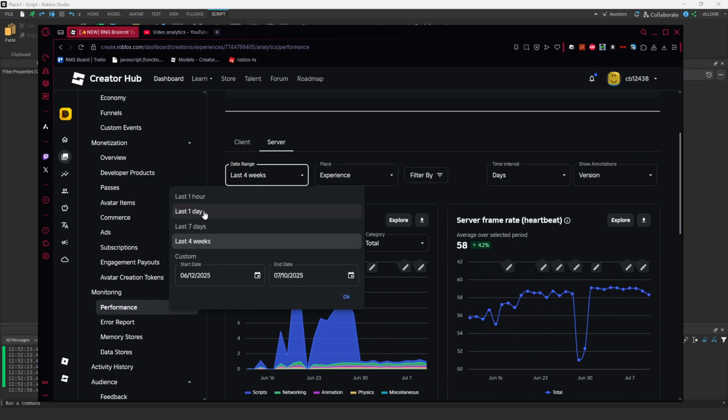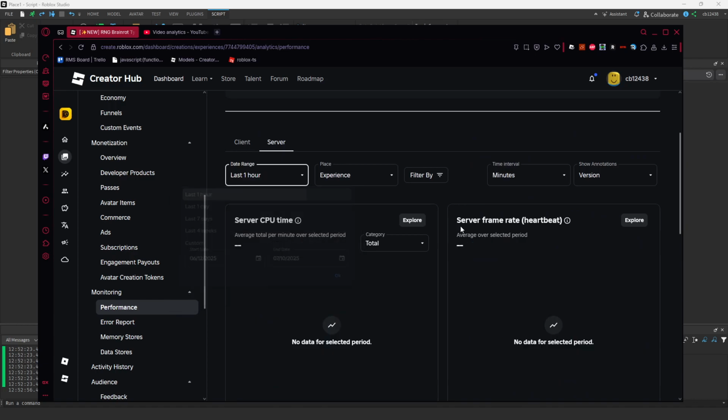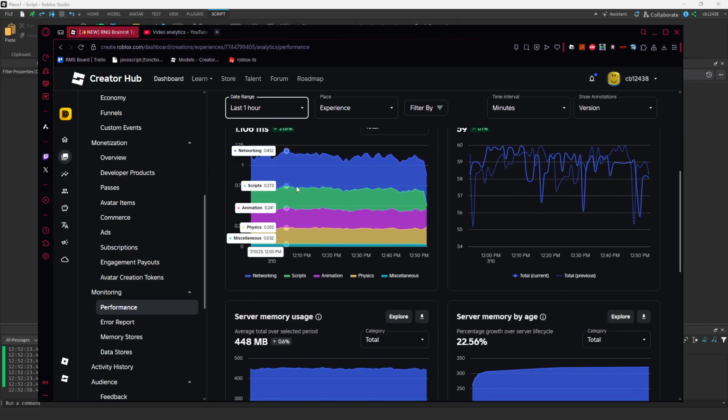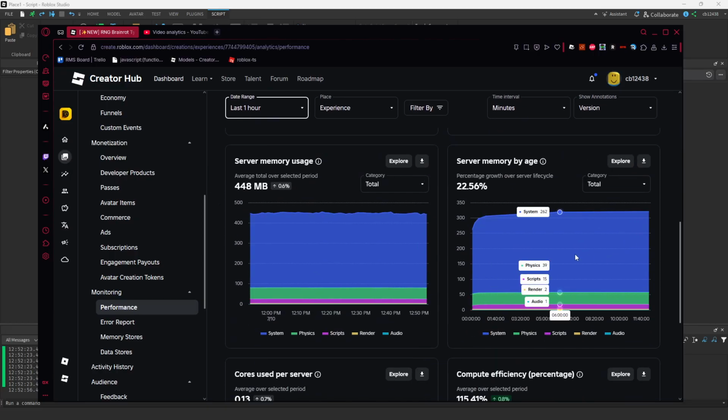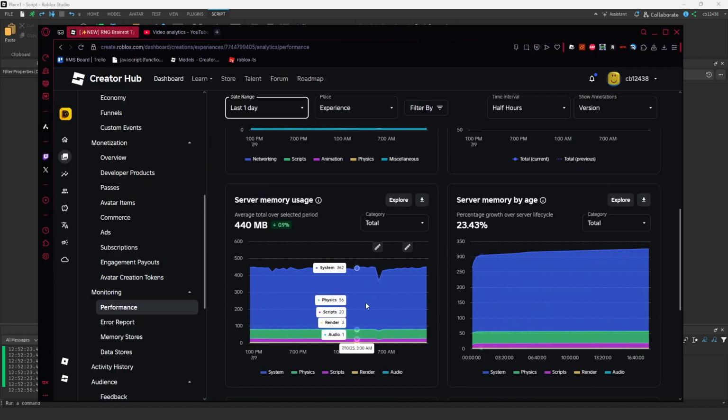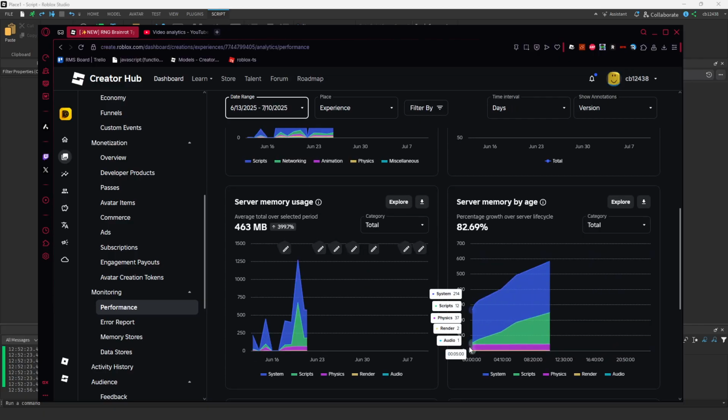So I usually go based off the 1 day, 7 day, or 1 hour stat. For example, after I push out an update, I'll go off the 1 hour and just watch these, make sure it stays low. Then I'll look at the 1 day. But you see it's barely increasing, it's staying flat. That's what you want to see. You don't want to see a huge spike.